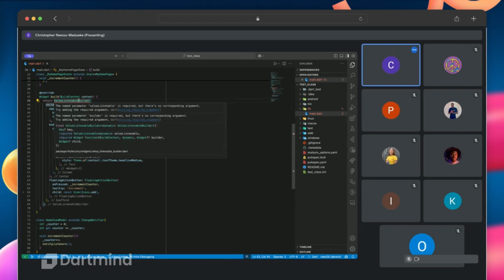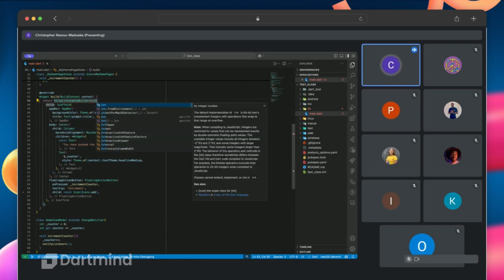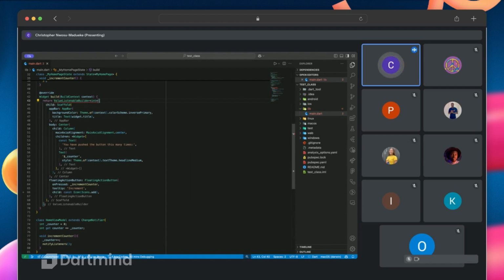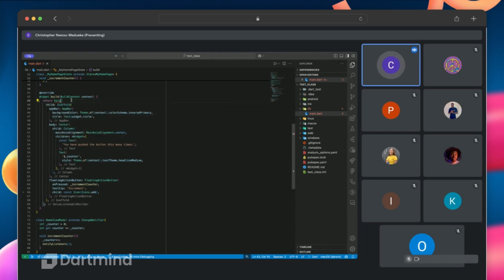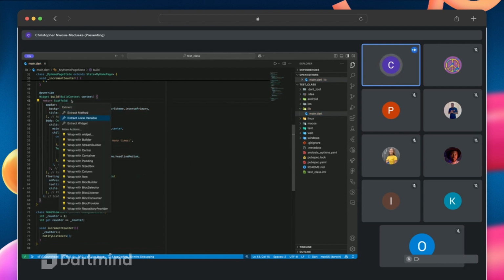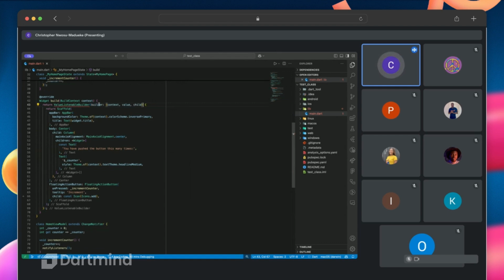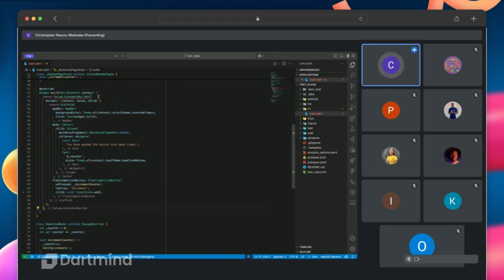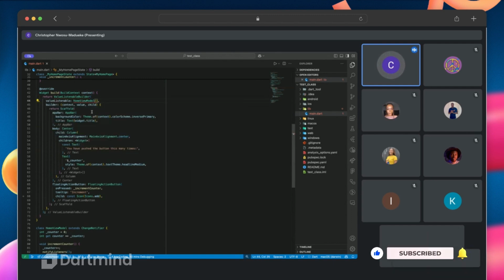It does take a value that would need to be updated, and we'll put that as an int. This generally should be a builder, so we would wrap this with a builder instead, and then put it as a value listenable builder that has a value and a child. We also want to pass in the value that we are listening to.